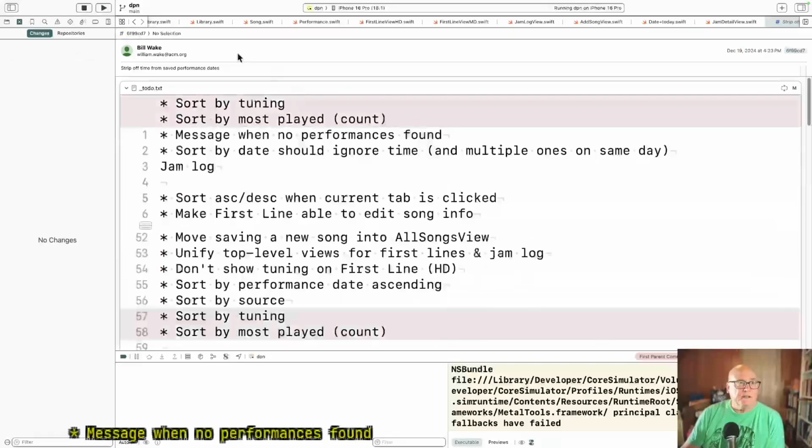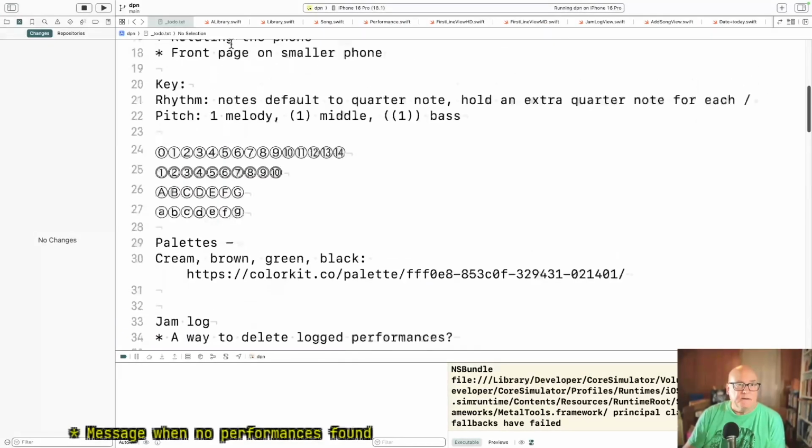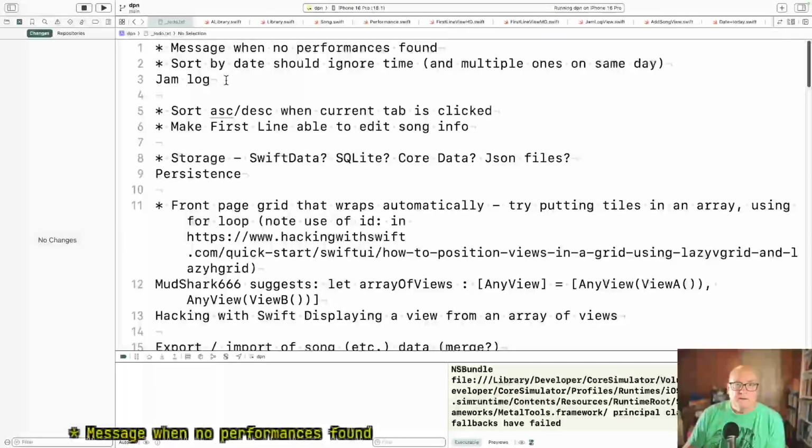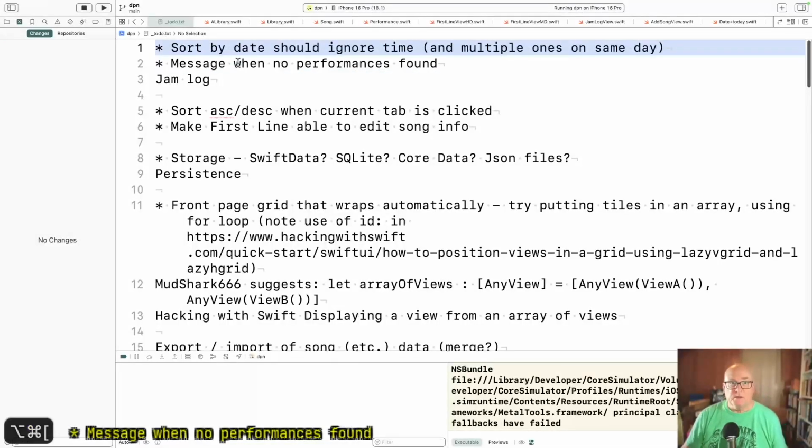Okay, now the other change. Sort by date should ignore time and multiple ones on the same day. So we've done half of that. We haven't done the multiples.